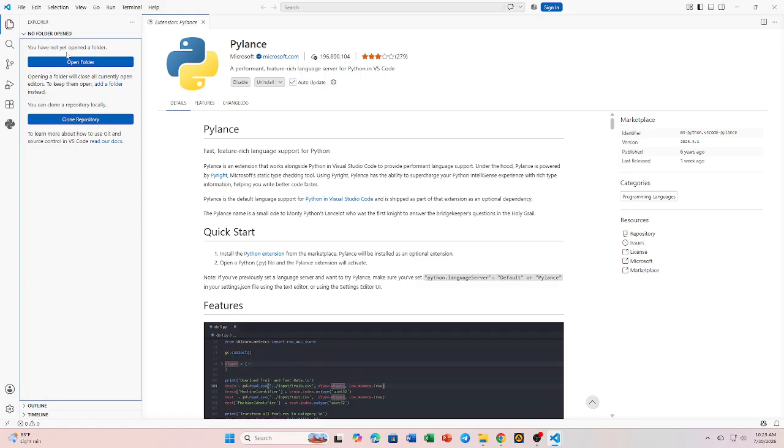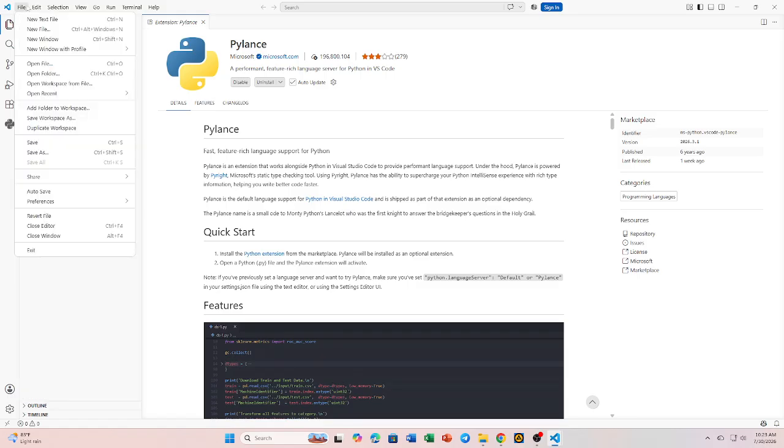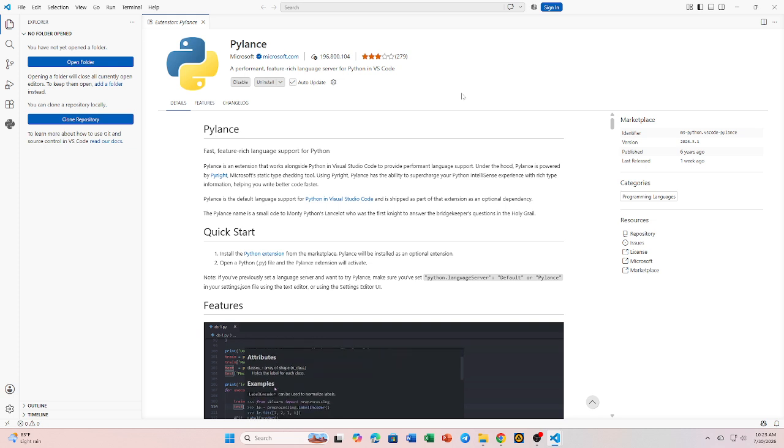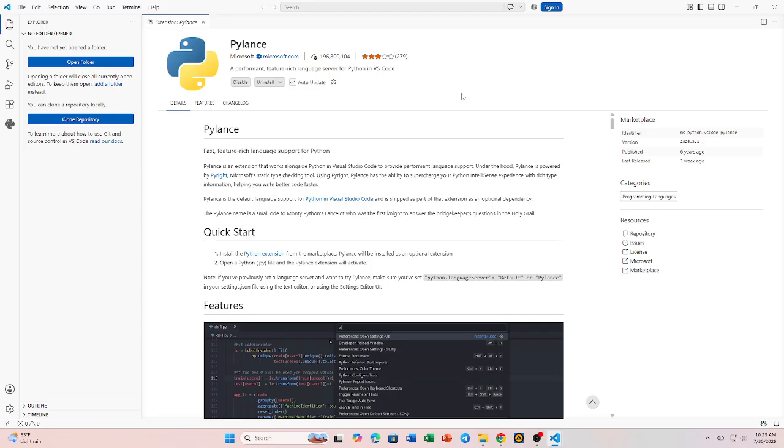If you discover that you actually need the extension, you can reinstall it from the extensions view. It's also a good idea to review your installed extensions from time to time. You may find tools you installed months ago but no longer use. Keeping your extension list focused can make VS Code feel cleaner and easier to manage.